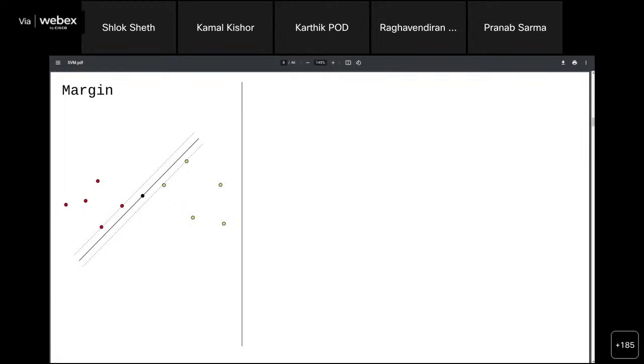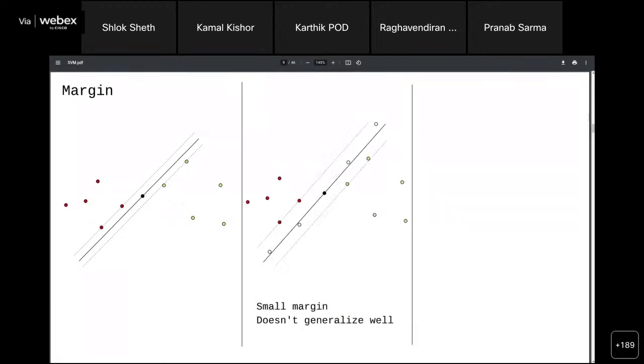In this case, it will be the distance between the solid line and one of the two dotted lines. So that will be the margin. Small margins don't generalize well, and an example for that is given here.